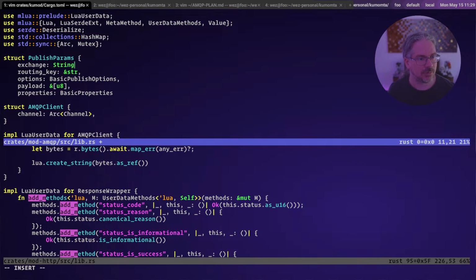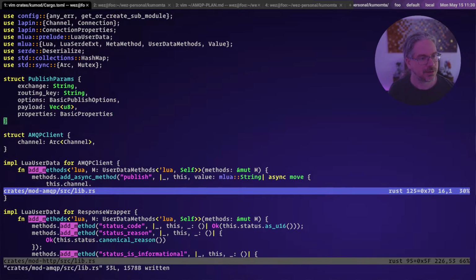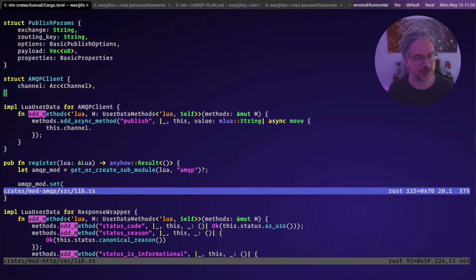And we'll make the strings actual strings rather than references to strings. And then the payload is a bit more fiddly. We might be able to get away with this. We'll see. This is essentially the type that we want to pass into the publish method.